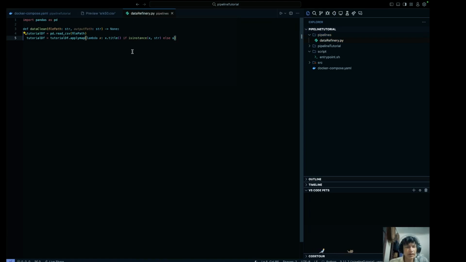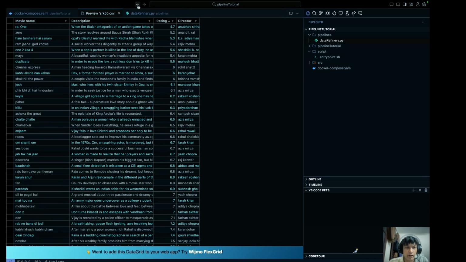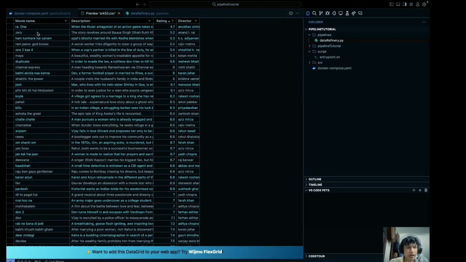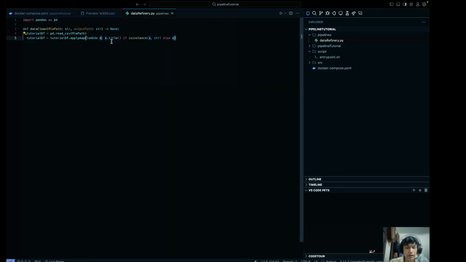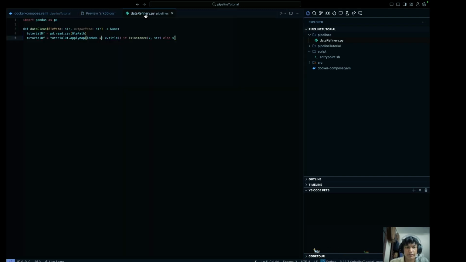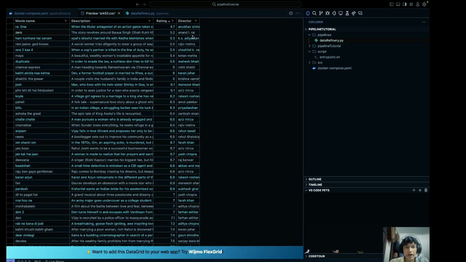Okay, so what actually is happening in this line of code is we are applying a specific lambda function to the entire dataset. And inside the lambda function, we are passing each row, and the values of each row are getting stored in the x variable. And x is getting titleized, that is, if x is a string. For example, if zero is a string, which it is, it will become capital Zero. And the same will be happening with the description column. But in the ratings column, since 5.2 is not a string, it will just return the x variable as it is. And similarly, it will do the isinstance check in the directors column.